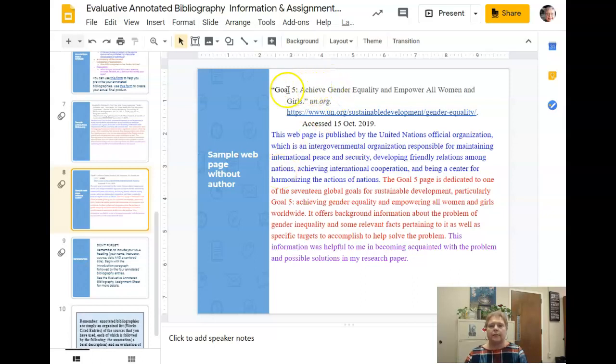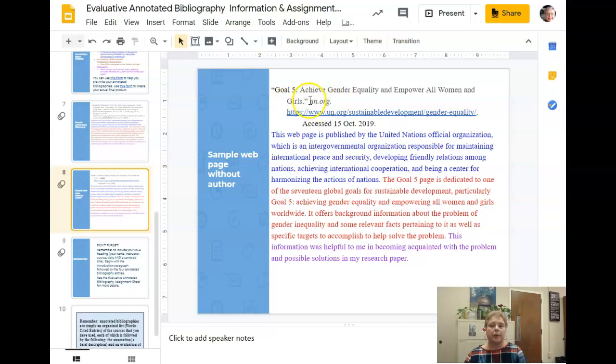But go ahead and capitalize it the way it should be in your works cited entry. Then we get the name of the website where you found it, and I'm assuming that all of you are doing your research online. If you're not, then you have to do it in a different way.